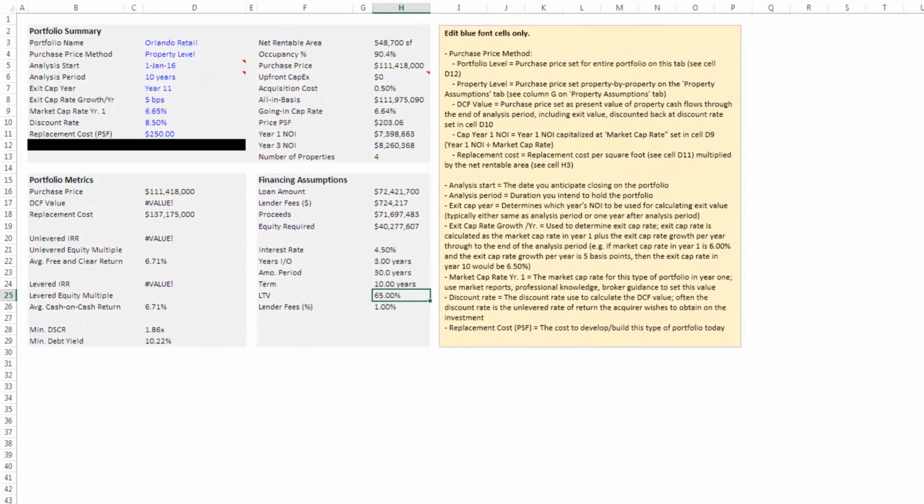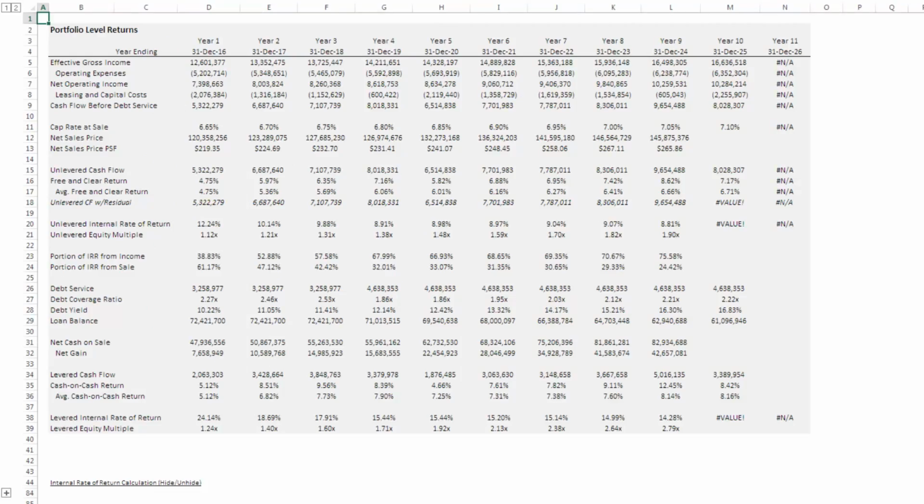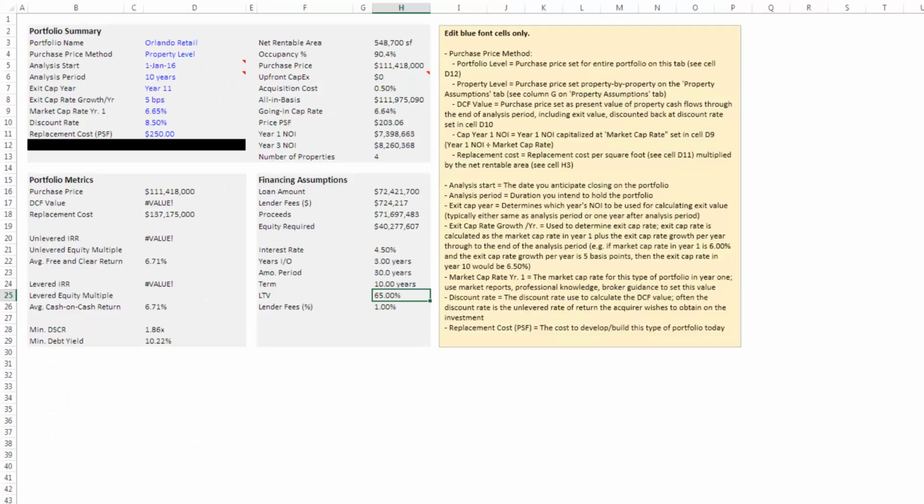And then next, before we get to the portfolio metrics, let's go ahead and look at our portfolio level returns. Now this is the module that's calculating the roll-up cash flows, and here we have an unlevered internal rate of return for each year. Now you'll notice we have an error in year 10. I think what's happening here is in Argus I only modeled 10 years of cash flows. But right now our assumption is that we're using year 11 to calculate our terminal value. So in order to fix this, I think we're going to come back here, we just put this as 10. Okay, yep, that fixes it.